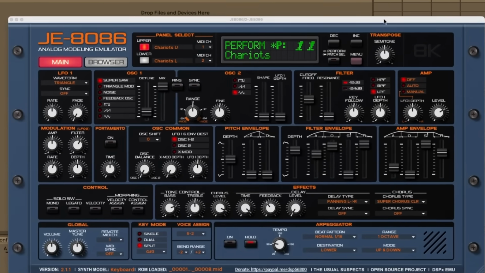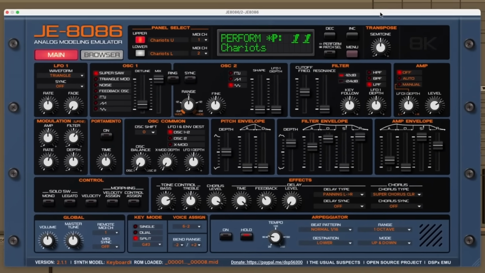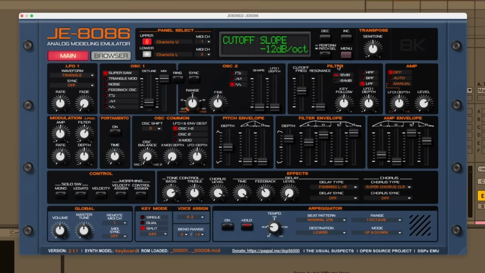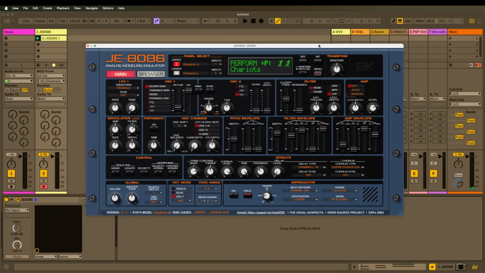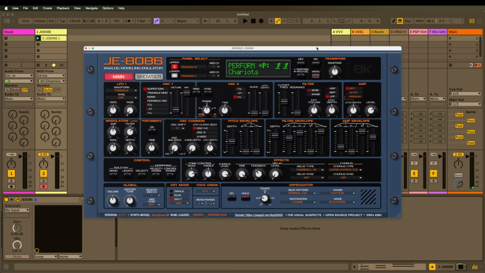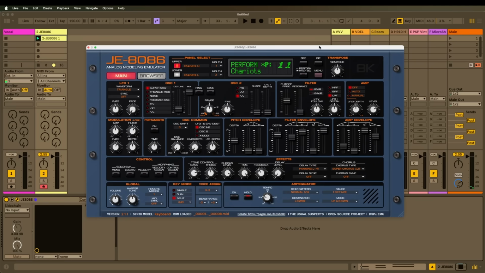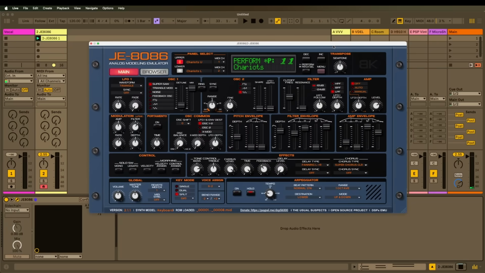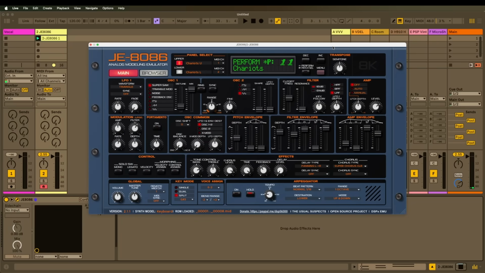Hello. In this video, I want to show you one of the most exciting and bonkers free things that I think exist in the world of software synthesis. That is the DSP-56-300 crew, aka the usual suspects, a group of programmers who are allowing vintage bin files that would have been the brains of synths like the Nord Lead 2 and perhaps things like the JP-8000, the Access Virus, all of these legendary synths from the 90s. These people are allowing these to run in a DAW and be heard.